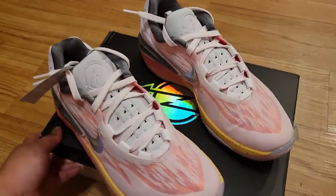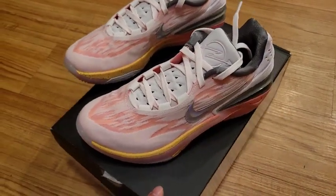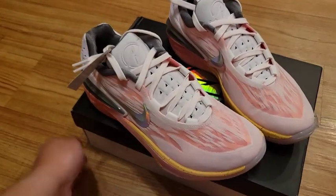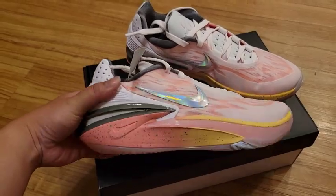Wow, these babies are just a piece of cupcake. It's a cupcake. Thinking about food a lot now. Wow.